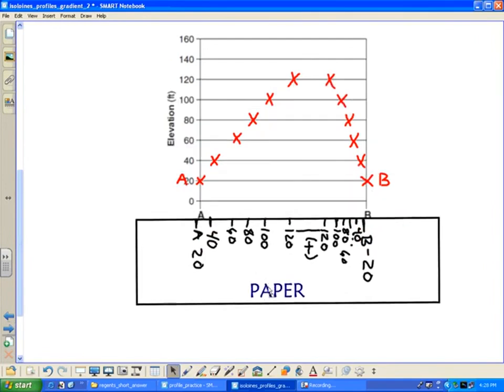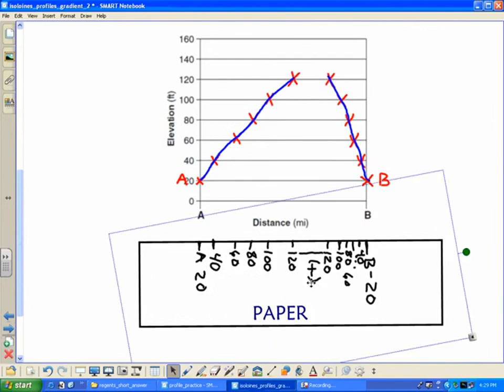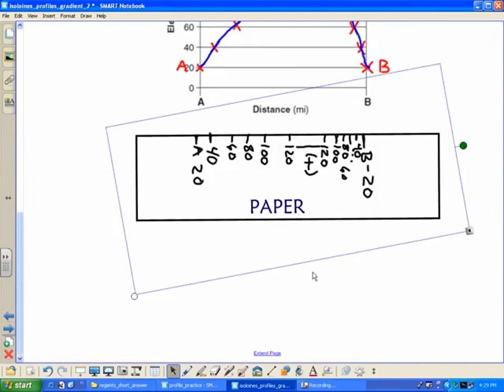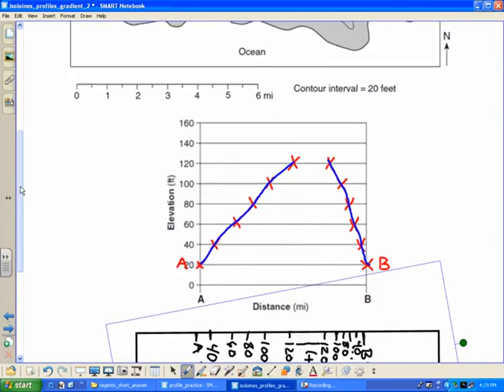All right. Now we're ready to connect our X's with a nice smooth curved line. And what I'm going to do is connect each X. The X's are on separate elevations, right? Like so, and like so, going right through the center of each X. All right. Now that I've got here this particular area, right here, well, that's between these two 120s down here. And that's where me putting that positive symbol between those two 120s, later that's going to take some of the guesswork out of it. I know that I'm going up there.